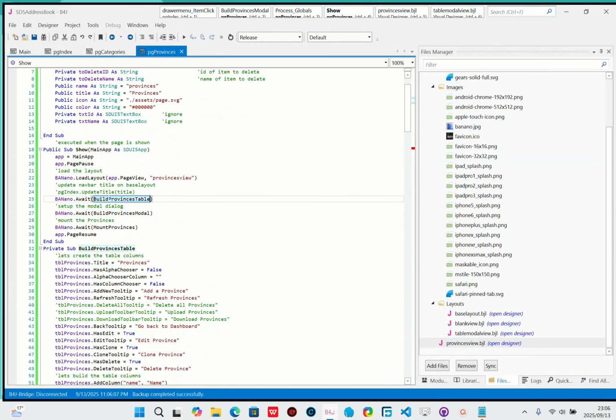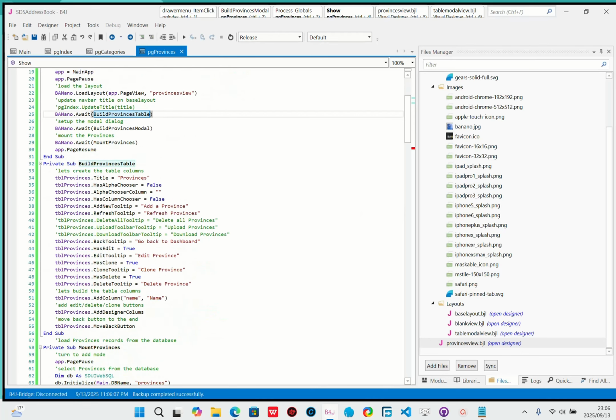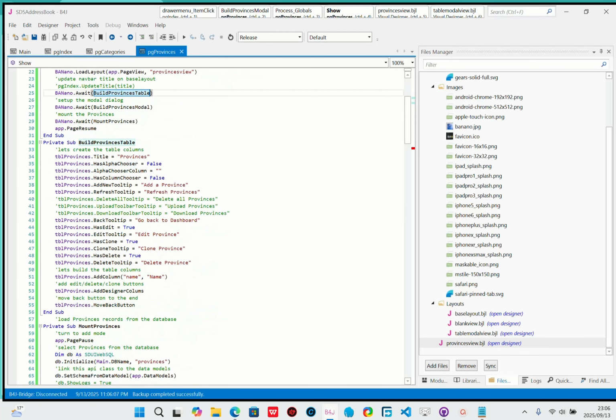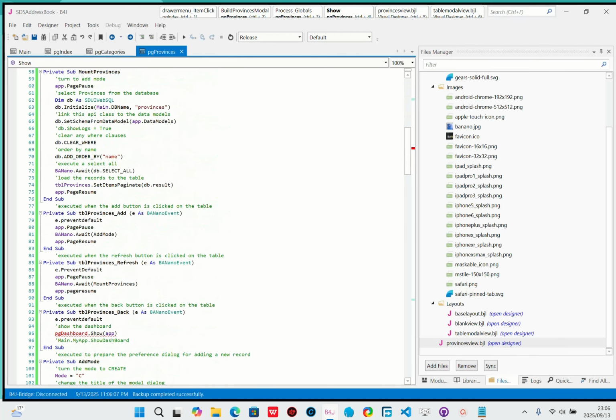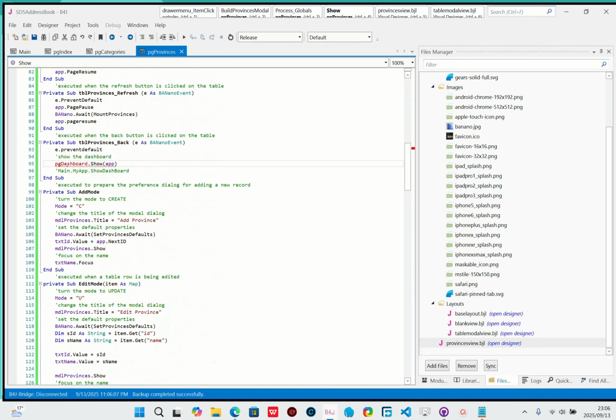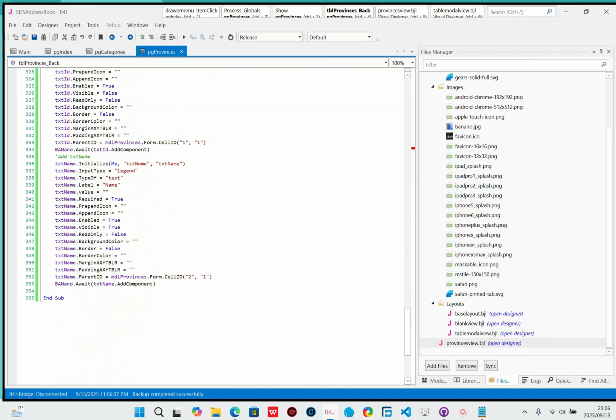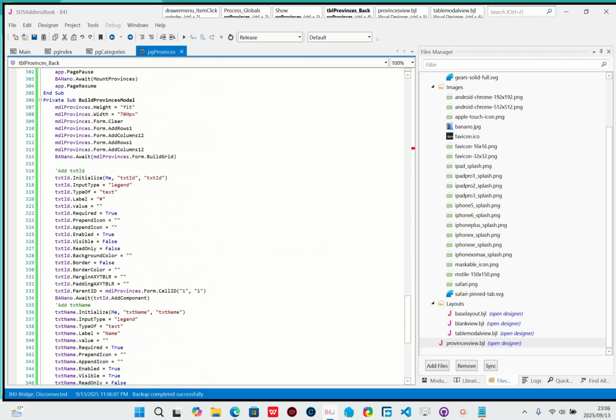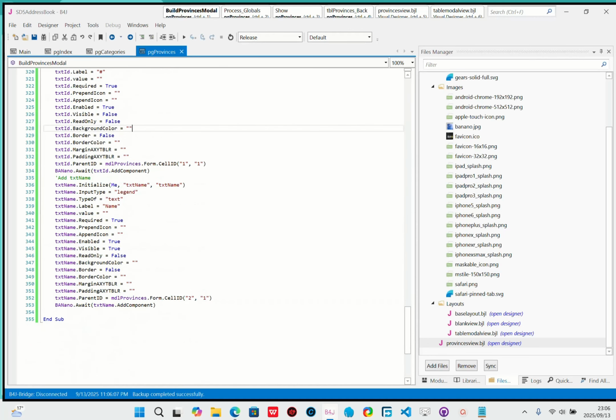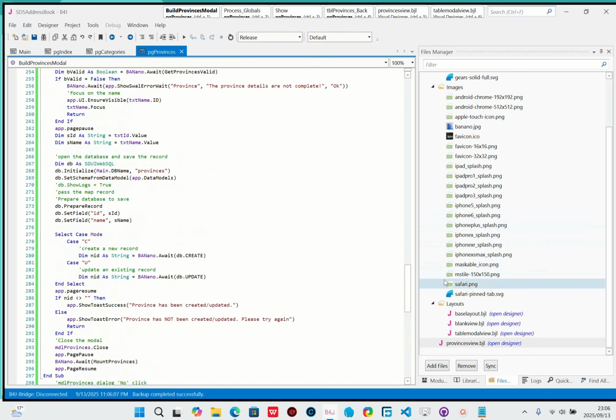So the code is called here build provinces, which is the table configuration, then build the modal, which, let's comment this one out, is basically the modal that's down here. So the modal is going to be 700 PX, it is going to have a text field that is hidden, and it's going to have a name. These are all required.